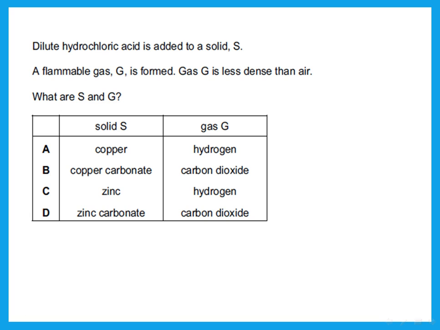But I want you to remember that copper metal does not react with acids. Copper is less reactive than hydrogen. We will be talking about that again in a chapter on metals. But for now, remember that copper plus acid, no reaction. So my answer here must be the zinc with the acid gives a hydrogen gas plus salt.